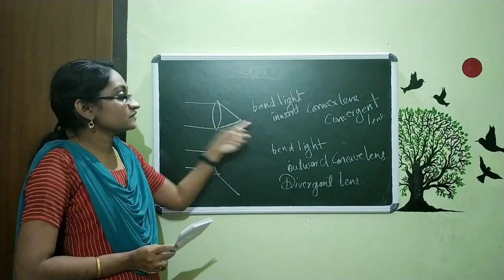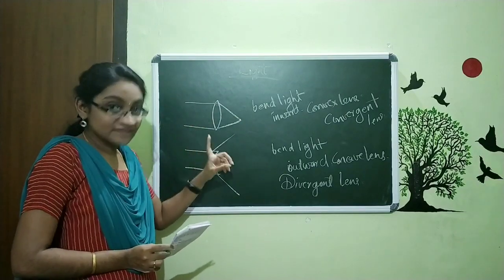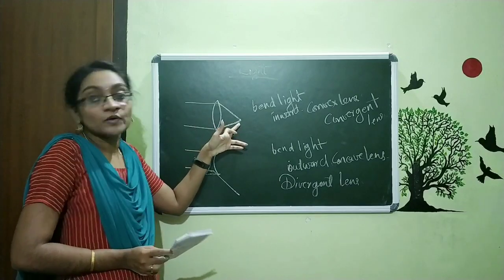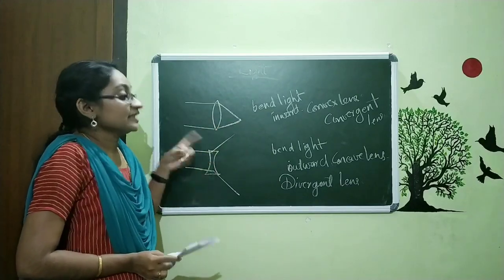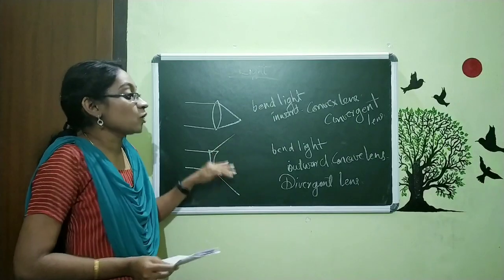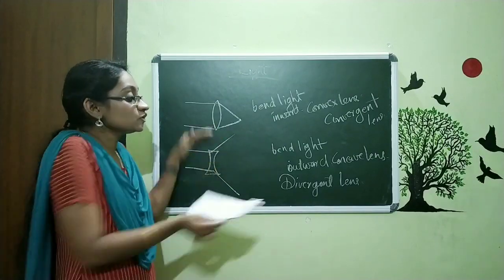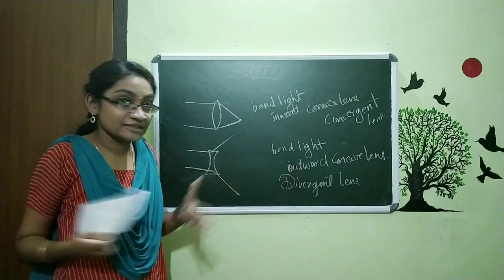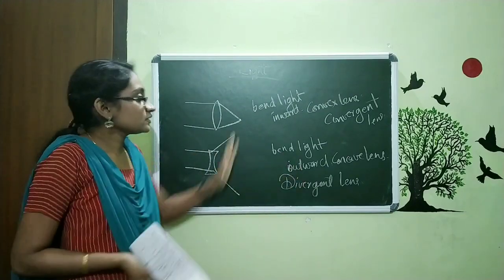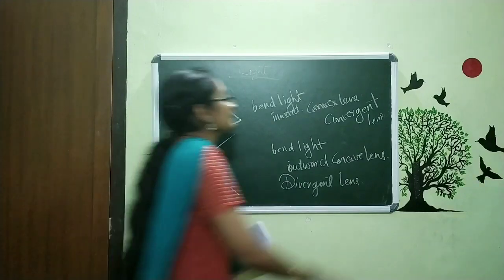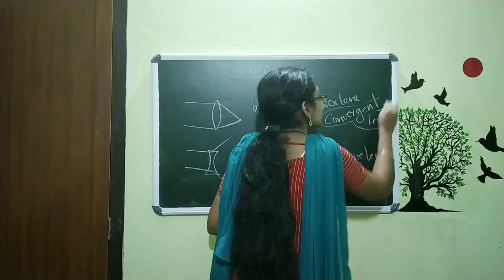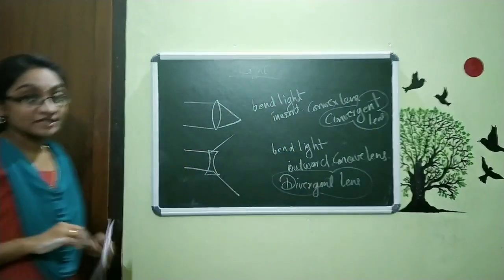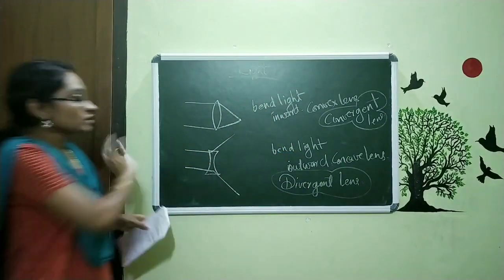We studied the definition for convex lens. It is a type of lens which bends light inward and we can focus the light in a particular point. But for the concave lens, it is a type of lens which bends light outward and it is not possible to focus the light in a particular point, there the light will diverge. That means they are going away. So this is the definition and the name of the lens. You want to remember this convergent lens and divergent lens and also its definition. So this is all about this region.